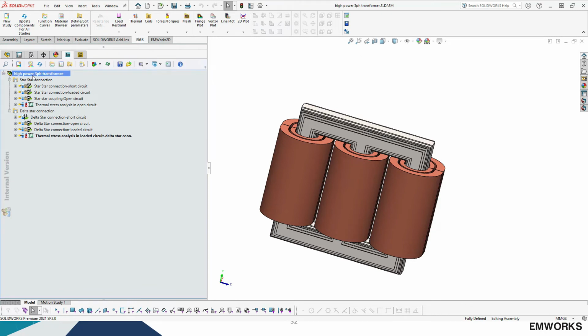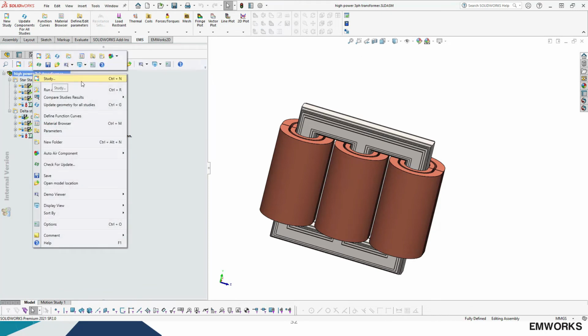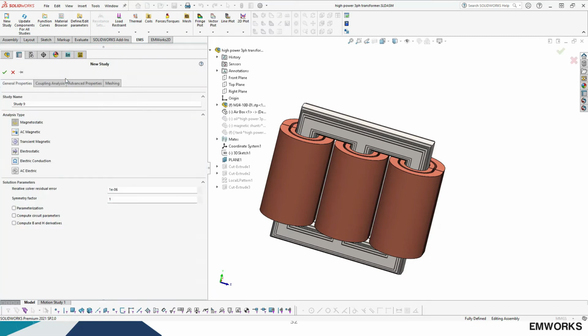So, EMS. Let me show the types of analysis that are possible. We have a study, then a property page. In this property page, we can see 6 modules: magnetostatic, AC magnetic, and transient magnetic. These 3 modules are for magnetic analysis. Magnetostatic is for DC magnetic analysis, AC is for sinusoidal excitation magnetic analysis, and transient is a time domain magnetic analysis.